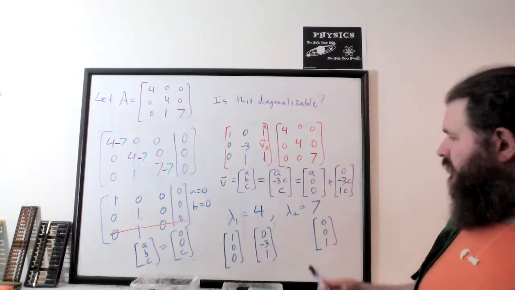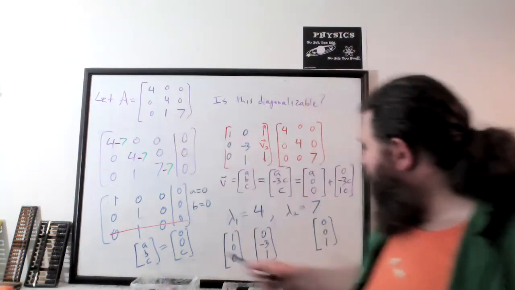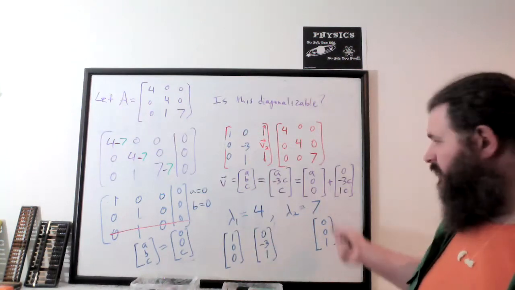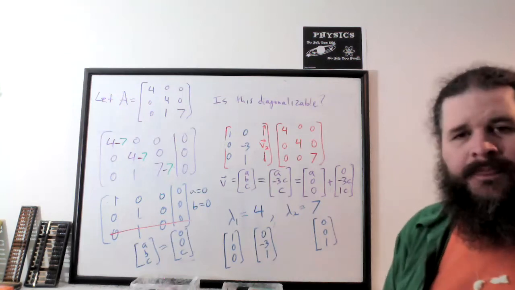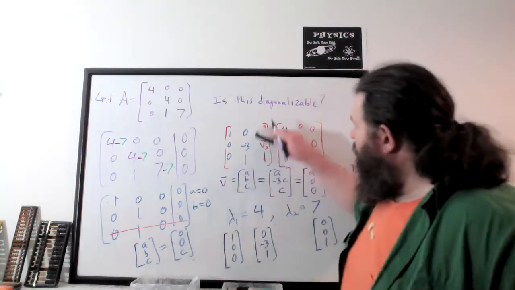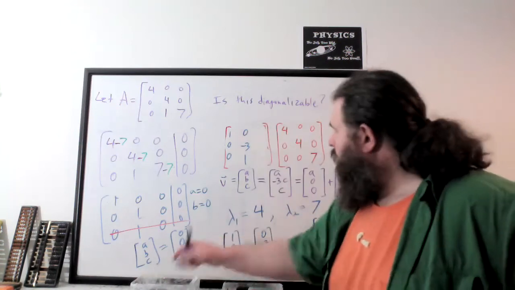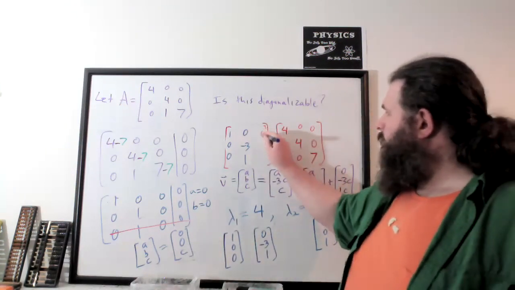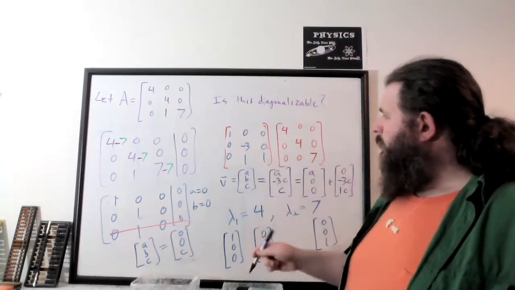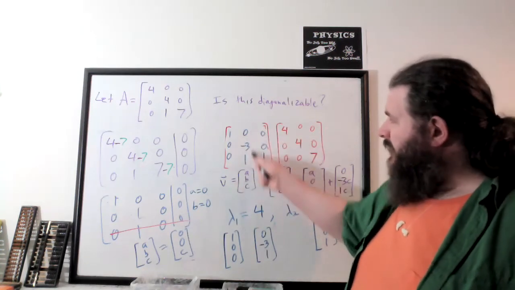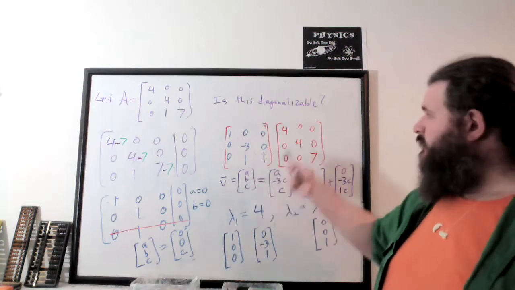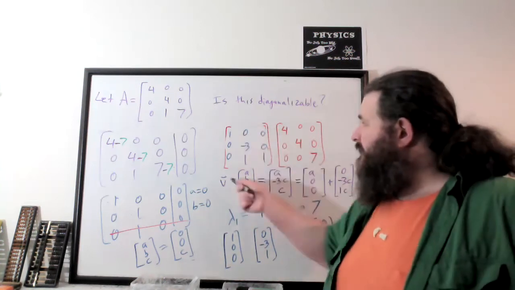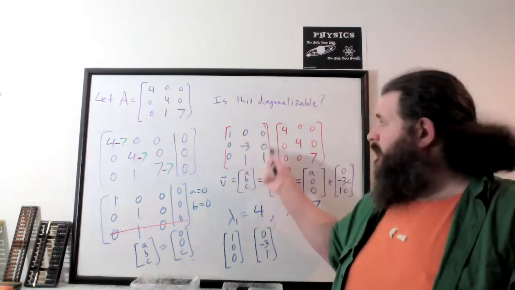And you could check that as usual. You can multiply the original matrix times this vector, and you should get 0, 0, 7, the original vector times the eigenvalue. And that means we can fill that in for the third column. The third column has to be the eigenvector associated with 7. Whereas the first column and second column are two different eigenvectors associated with 4. Since we've genuinely found 3 distinct eigenvectors, what does that tell you about this matrix?